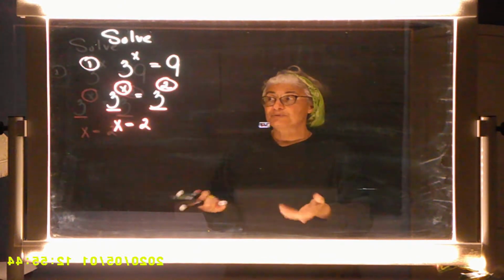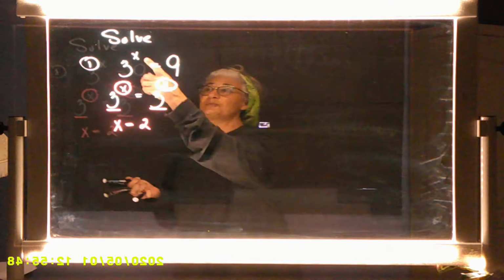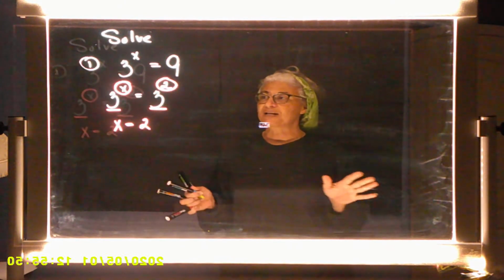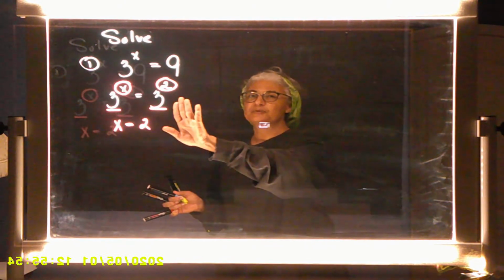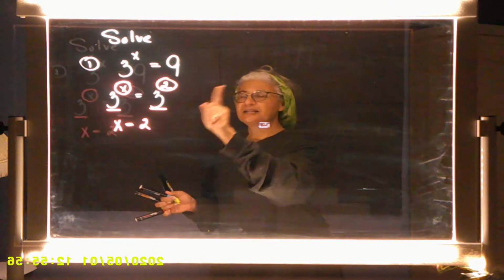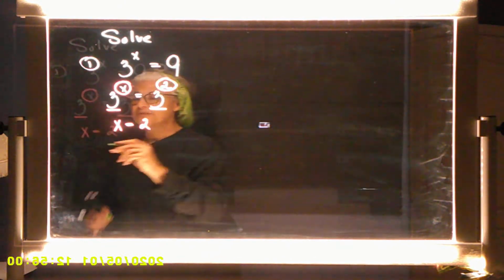And that actually would be your answer, which is the answer you knew it would be already. You knew 3 to the power of 2 was 9. So what I gave you was not a big deal. But to solve an exponential function, the key again is to get the bases the same. So let's look at another problem.